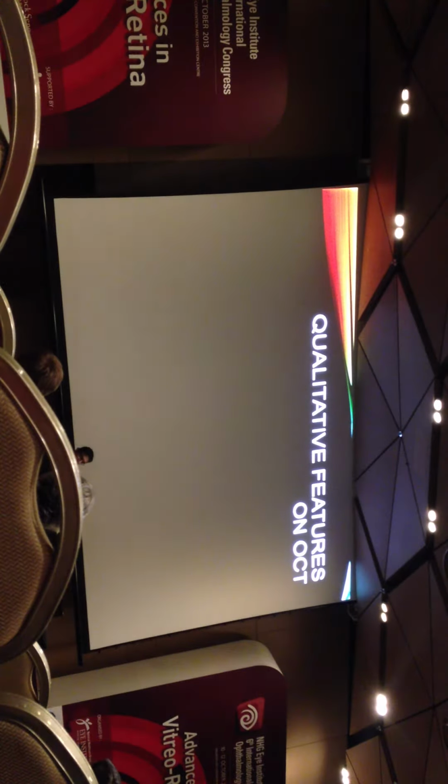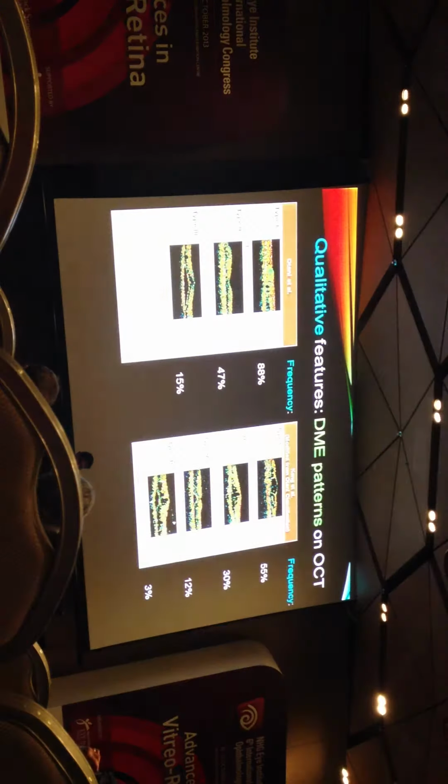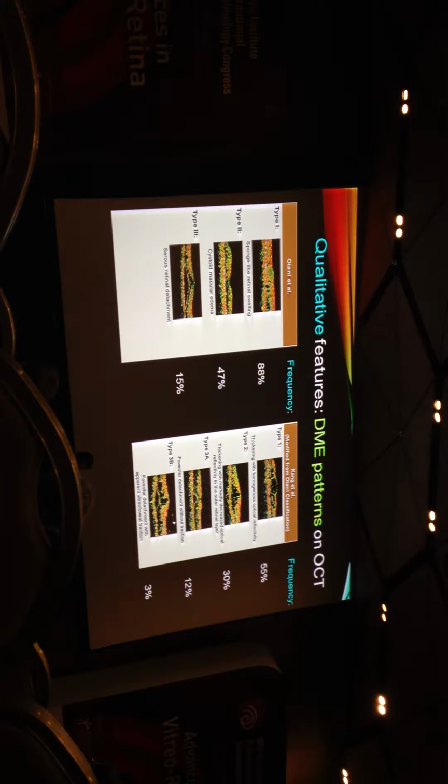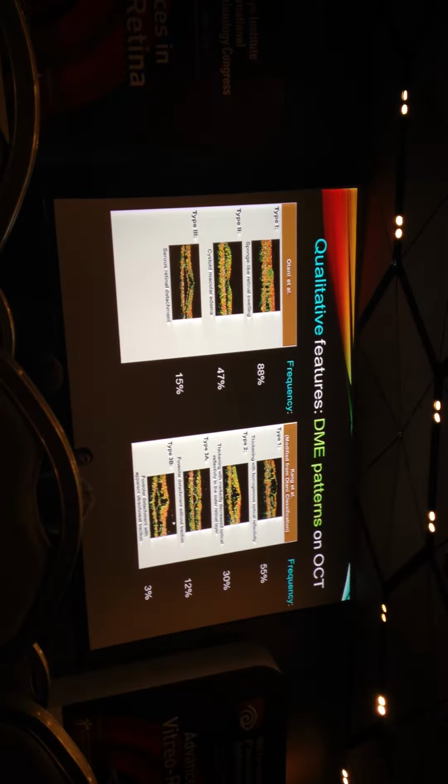So let's also look at some of the qualitative features on OCT. So these are some examples. In diabetic macular edema, Otani and Kang have described some similar classifications. This was based on time domain OCT, and basically they have 3 types of patterns, where type 1 is described as a diffuse sponge-like retinal thickening, whereas type 2 is more cystoid in appearance, and type 3 has actually subretinal fluid and perhaps vitreomacular traction as well. That's 3A and 3B under the paper by Kang, which was actually modified from the Otani classification.